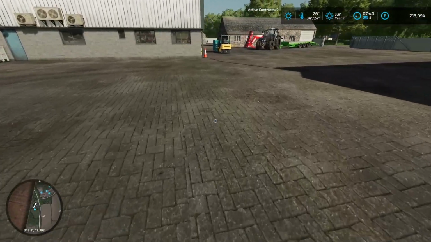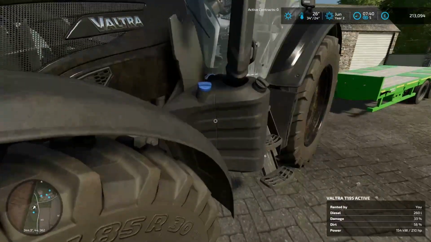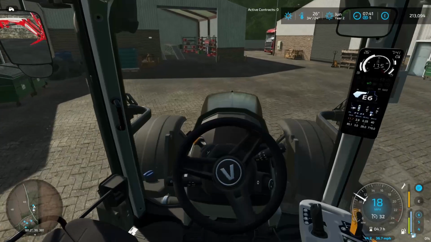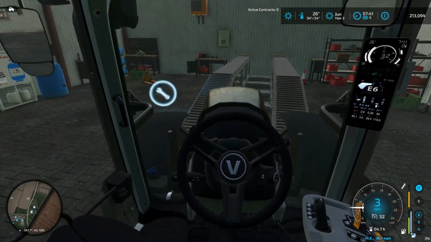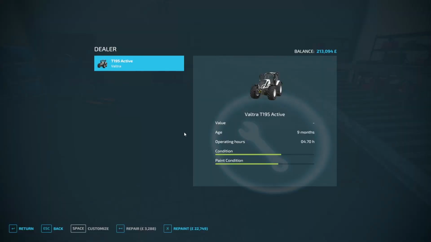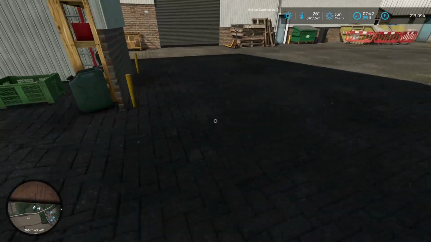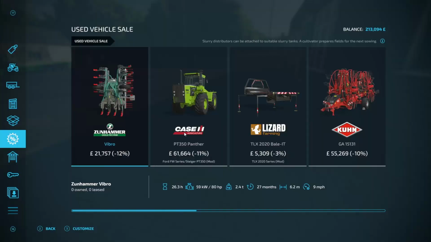And we will do the same with the Valtra. I've already taken the front loader. Hey, I said the right name. We're taking the front loader off. We'll just pull the Valtra in and get rid of the Valtra, and then we'll jump into the store and we'll have a quick look at the tractor that we're going to replace it with. And the Valtra has now gone. So, let's have a quick look.